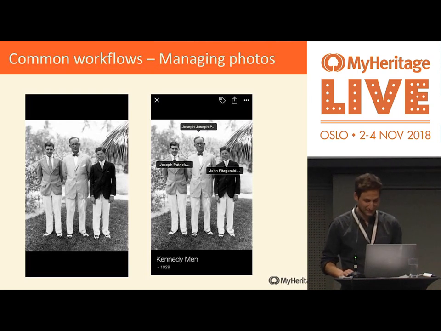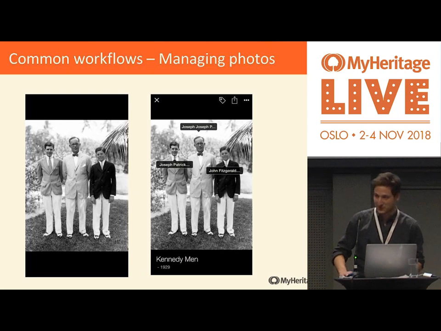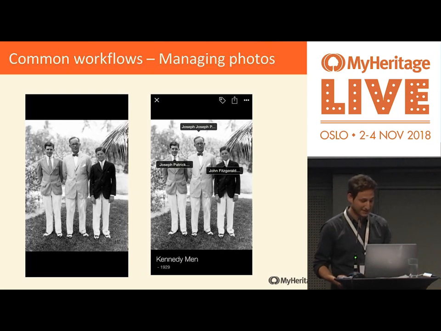So let's go ahead and tap on Joseph Patrick on the name tag. And so once we do so, we see that his face is highlighted on the screen, and there's a nice menu from the bottom. Now this is his menu, Joseph's menu, and we put there a few very useful options. The first one is to view his profile in the tree. The second one is to edit the actual tag. Say if we want to move it around in the photo, or maybe it's the wrong person and we want to change it, we'll do that. And finally, we can set this picture, this rectangle, as the person's profile photo in the tree, which is very useful in case he doesn't have a photo in the tree, or in case here we have a better photo.